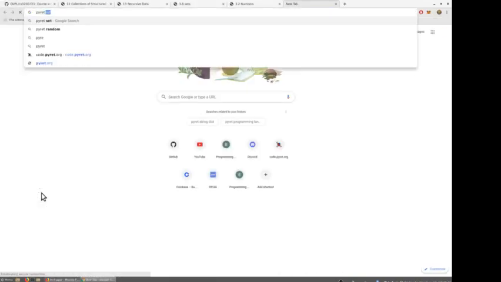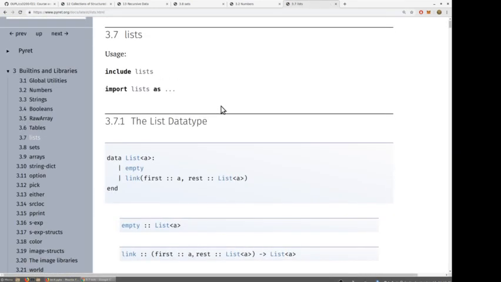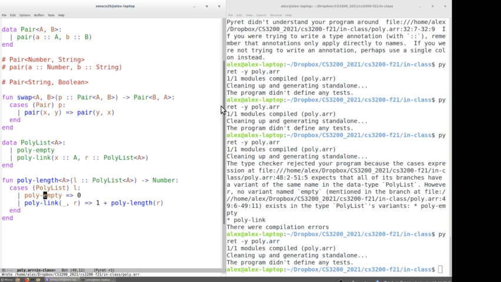Let's bring it up. Pirate. Yeah, for that one, the poly link you put is more of a data type. Well, the type is polylist of A, and then it has two constructors, and one of them is polylink. So in the data type definition is where you say what the constructors are. So we're defining the constructor when we're defining the type. But later on, it sort of acts like a function. It's a constructor for the type. And it can appear in the patterns when you do cases as well.